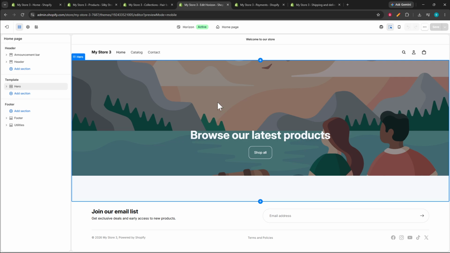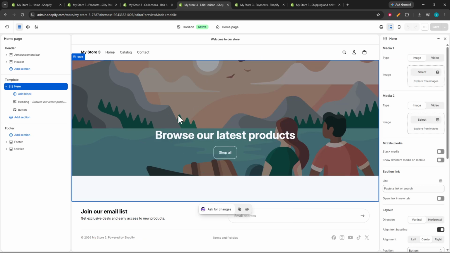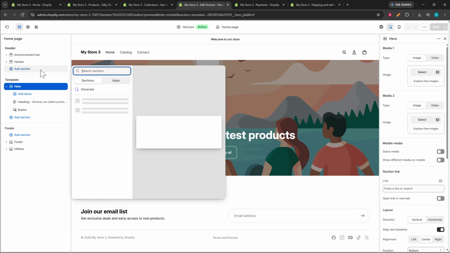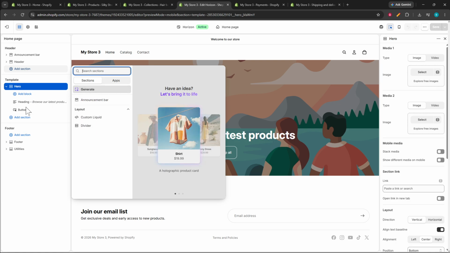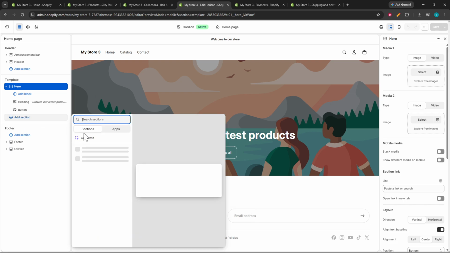Then add the home page sections you want to feature, including featured products, collections, promotional banners, images, and brand information. Arrange those homepage sections in the order you want customers to see them. The sequence matters because it shapes how visitors move through the store from the first screen down the page. When you are finished customizing the storefront, click Save.